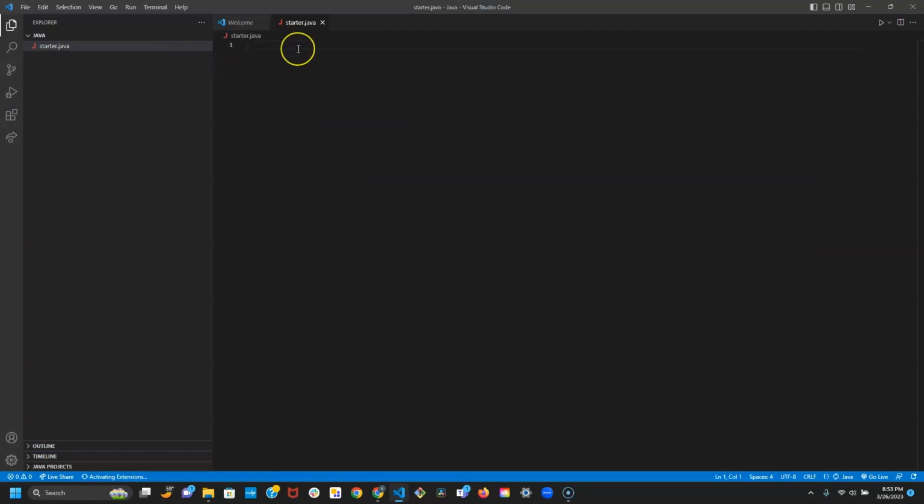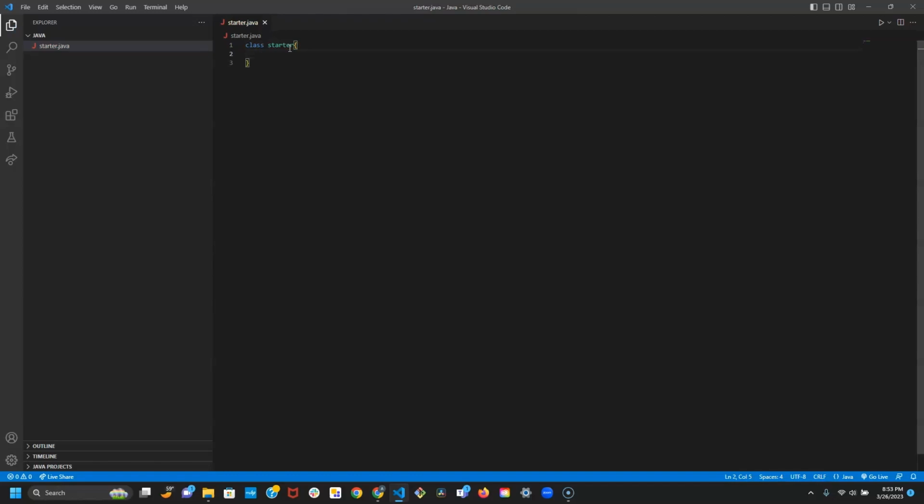So there's a lot of complex things about Java. You can't just immediately put a single statement here and then expect that to work. One rule with Java is that when you make a file, you better make sure that the class that you're making has that same name. So Java is a class-oriented coding language where basically each file is its own class, and I'm going to go more in depth with classes later on. But just for now, let's just write class and then whatever you named your file. So I called it starter, and then write in brackets.